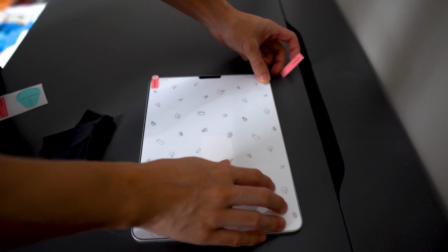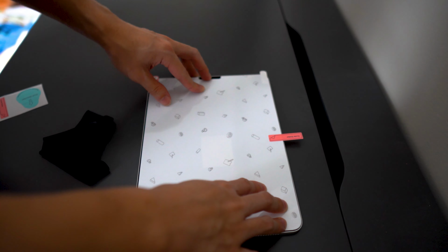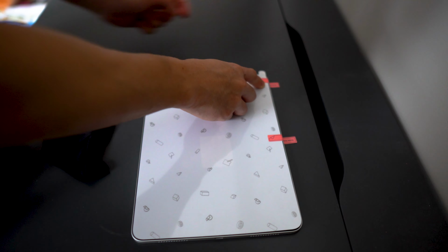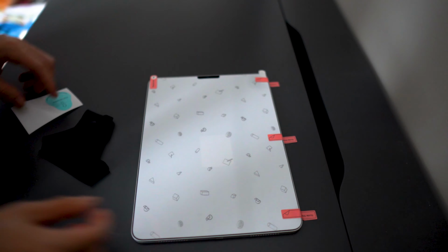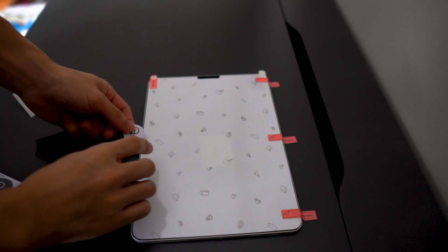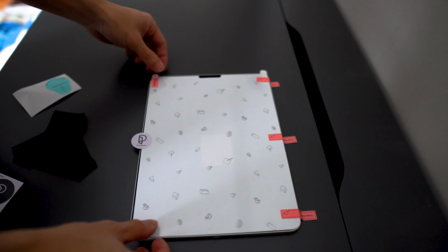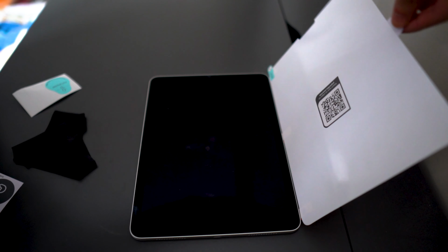So what you want to do next is grab the guide stickers, and you want to place it on the right side of the iPad. So at the top, make sure it's really close to the edge, and then the second one in the middle, and then the third one at the bottom right hand corner. Then you want to grab the help sticker and place it on the left side of the screen, so it's kind of like a door hinge. So once you're done with that, it's gonna kind of look like a door.